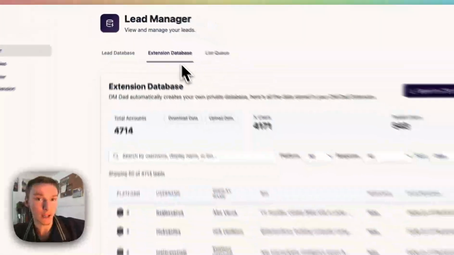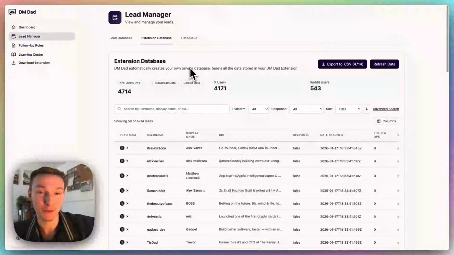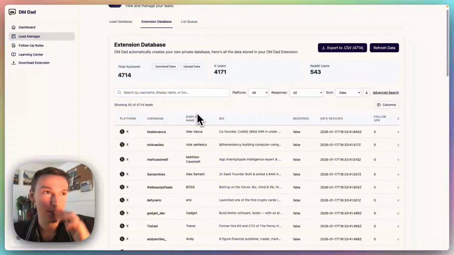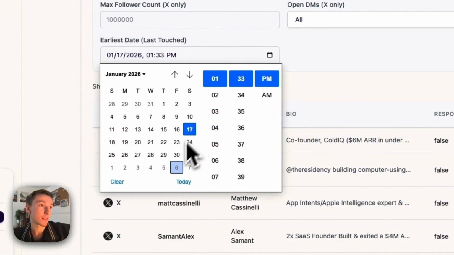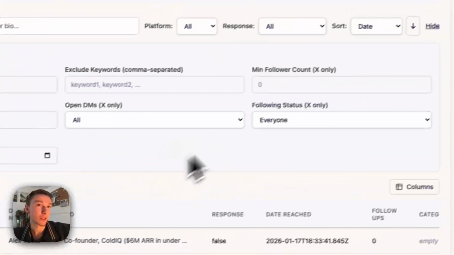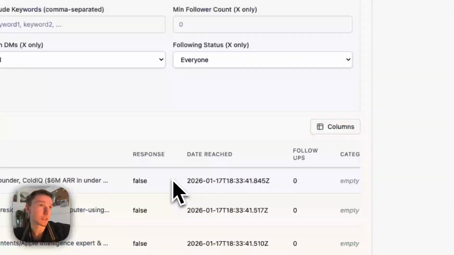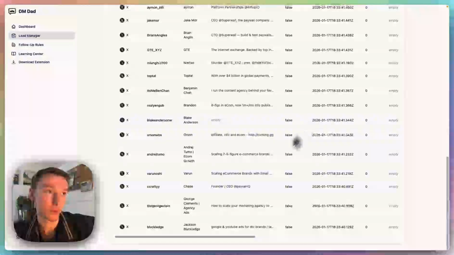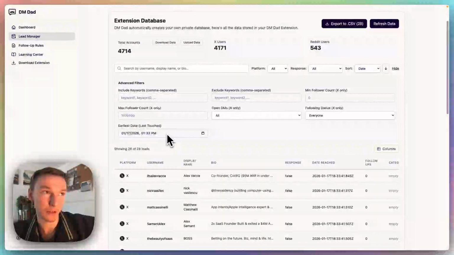So DMDAT automatically stores every single profile you ever come across, locally on your computer. And you can just use this private database for whatever purpose you want. And just go to this right here, filter it, and then you can see that we just got all of the followers from that guy because we're just using the earliest date, the date that we basically scraped it.